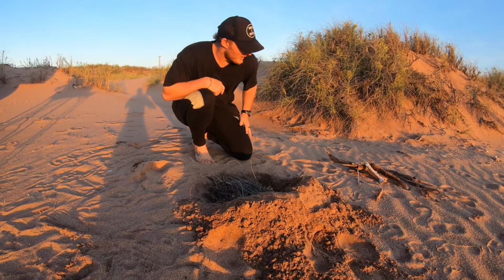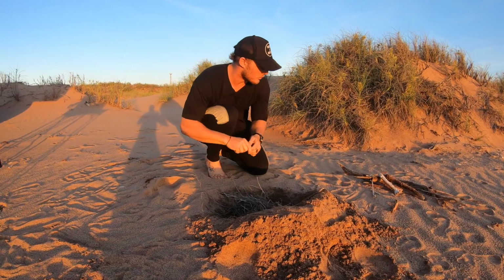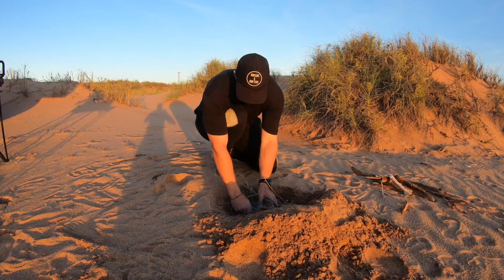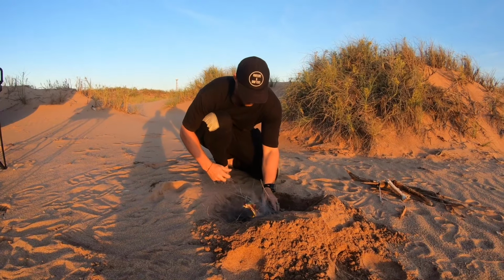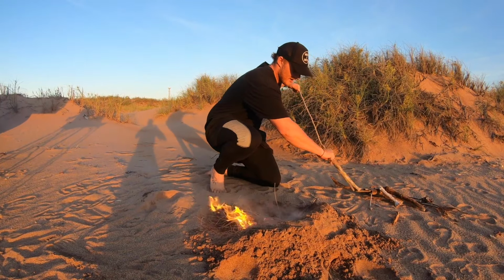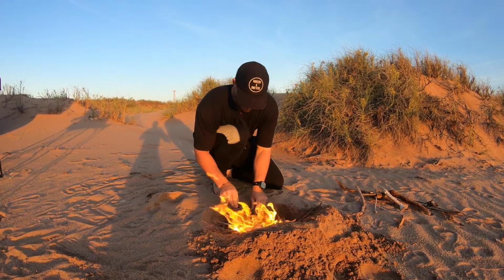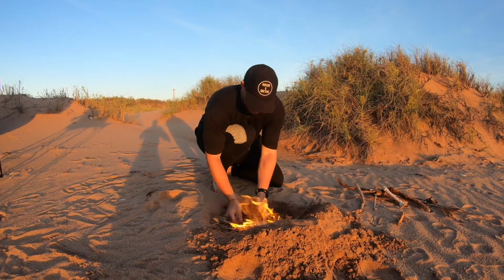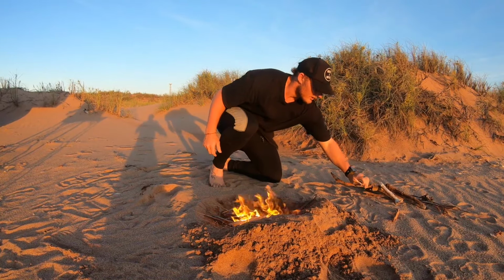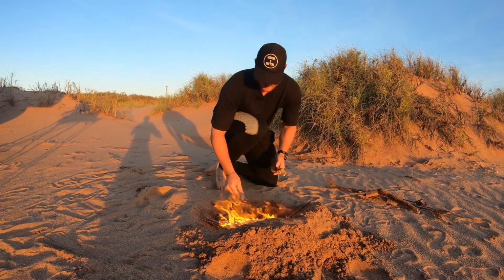All right guys, so what I've done here, got this little bit of kindling. This stuff should be easy to light, and I've got some smaller sticks here as well, but unfortunately there's not that many sticks around, so I've chosen a bit of a spot that doesn't have a whole lot of sticks, but should be right. Got a few here. Should be enough to get that fire going. So windy down here as well. Hopefully we've got enough to get it going.